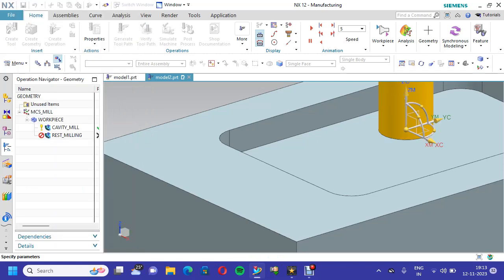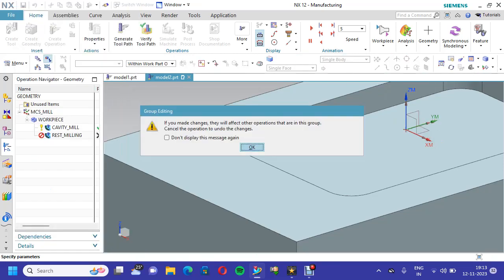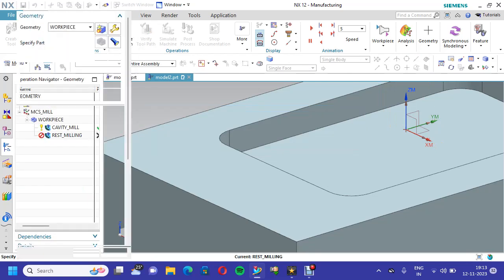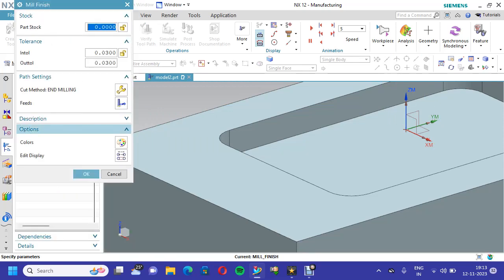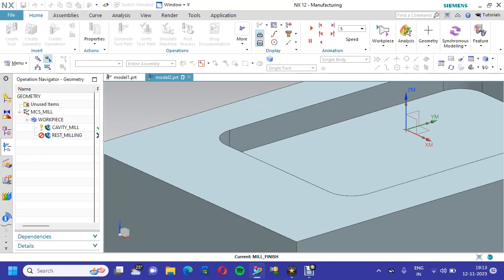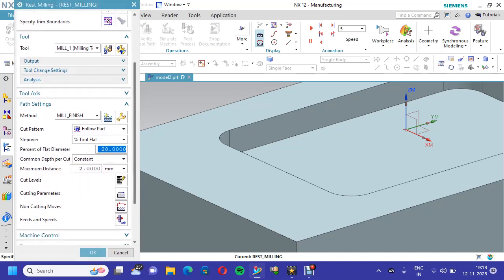We can display that, 10 mm only. And for finishing, we will not give any material as allowance. We make it 0. The depth of cut is 1 mm, and you can put it 40 or 50 or 60 by using follow part.